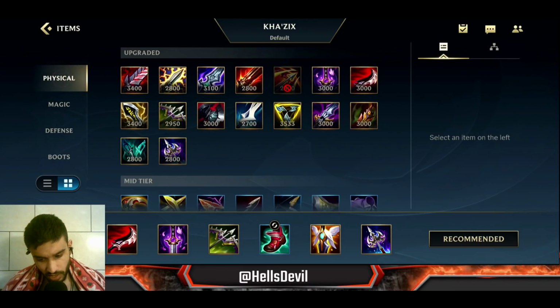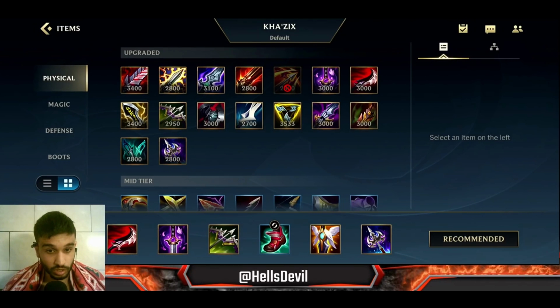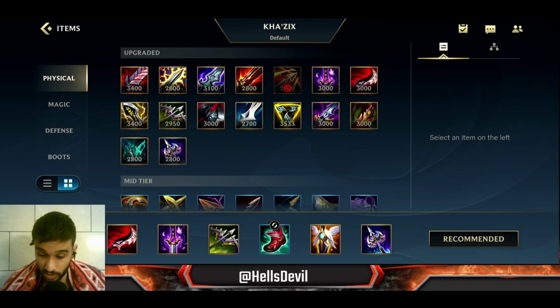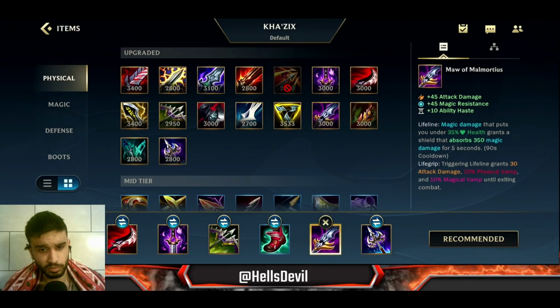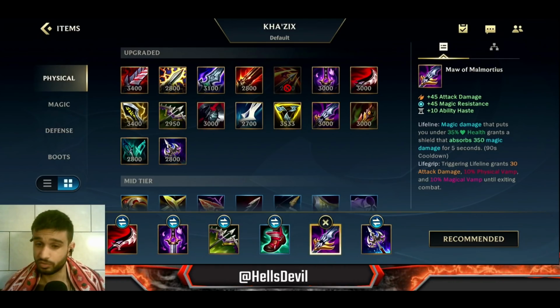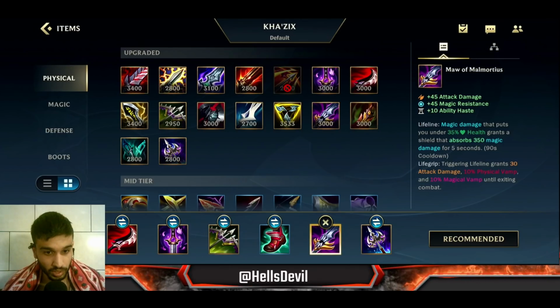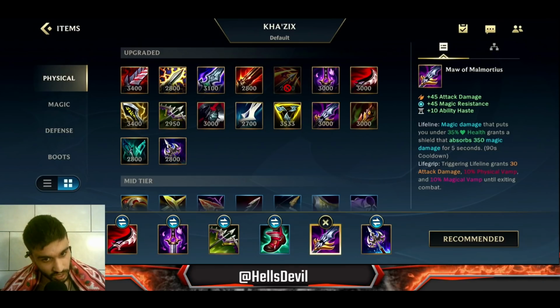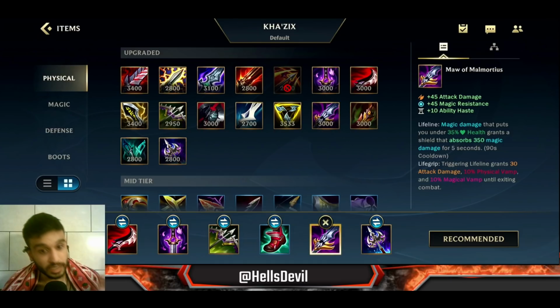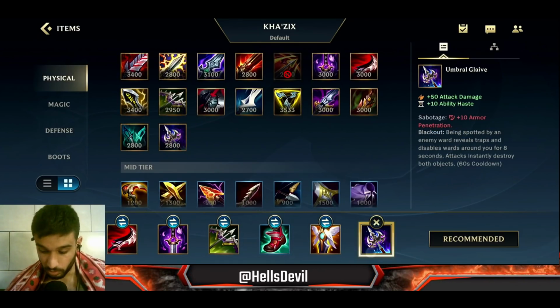However, does the enemy have a lot of ability power? Like a lot of ability power, and their big threats are ability power champions. Don't get a Guardian Angel, get a Maw of Mortality. Only get a Maw of Mortality if the enemy has an Orianna that is hard carrying the game, but the enemy Jinx is not really doing a lot, for example. If that's the case, don't get a Guardian Angel, get a Maw of Mortality, okay? So besides that, that's pretty much how you build him, the Umbral Glaive.